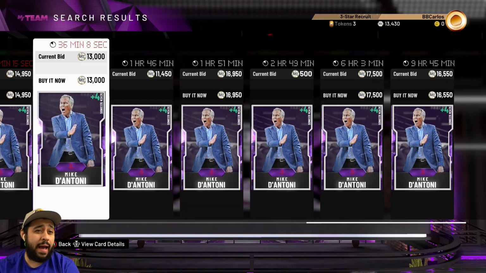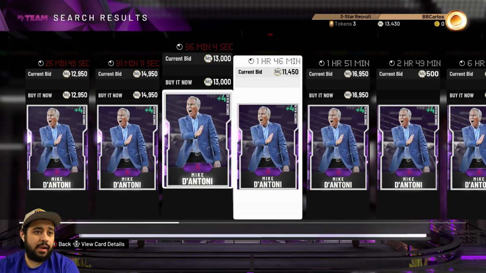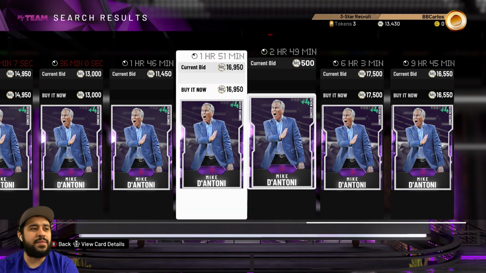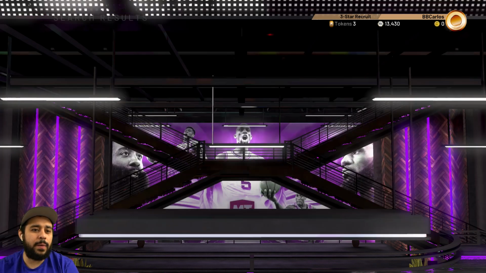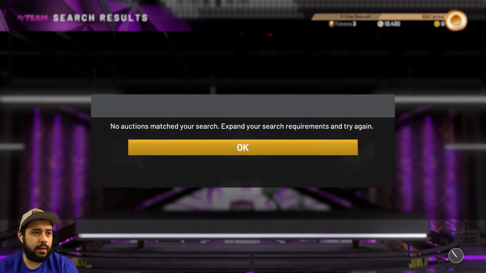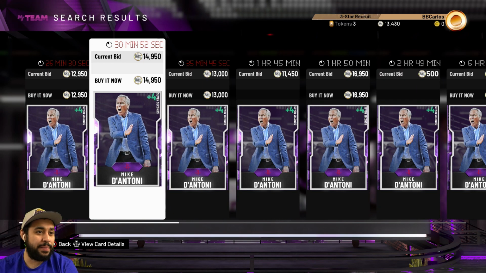Ooh, this card is pricey. Are you kidding me? But he gives you speed and I feel like he's worth it. Dude, that would literally be all our MT though. Wait, wasn't there like a budget? Wait, what? There's no buy nows. Oh, it's because they went to gold. I was like, they all got bought out right away. That would have been crazy.